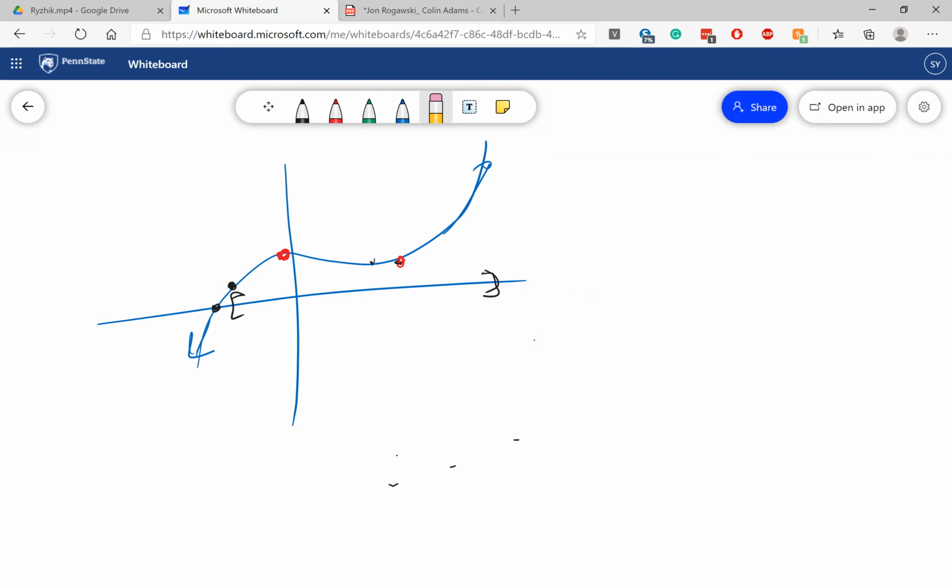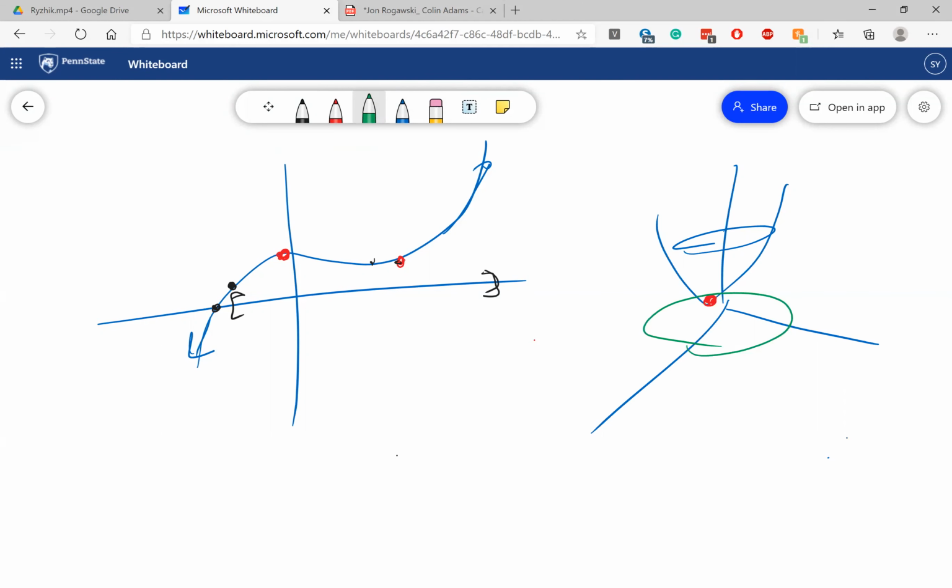So too, in our case, we might not necessarily have a global min and max. So if we have something like this, then the global minimum would be here, but there isn't a global maximum. But if we restrict ourselves to some domain, let's say a disk, so then we're only dealing with the part of the function below this part, and then we would have a max, and that would be all these points on the disk. And that's what we want to do now. We want to be able to find global mins and max with some restriction.